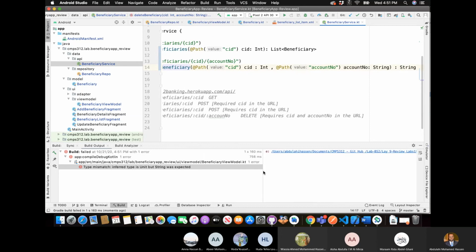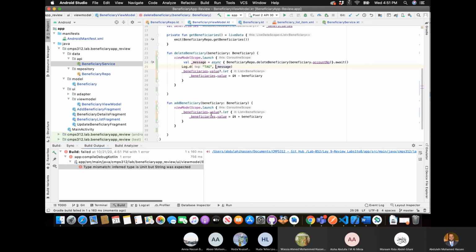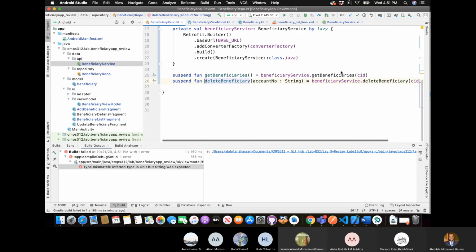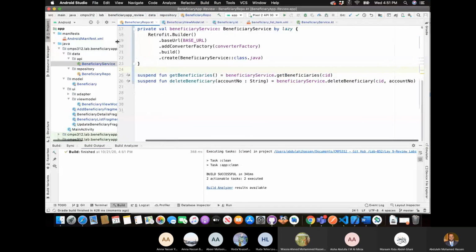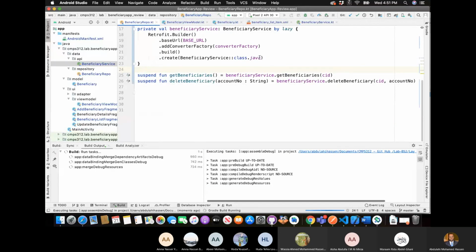It says type mismatch, inferred type is a unit, but string was expected. Oh, why is it a unit? Async beneficiary, delete beneficiary. I think I need to just do build and clean.